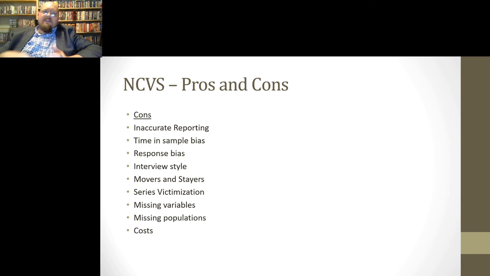Sometimes they'll bring things in from outside the sample period. It could be that there's an issue with the interviewer or with the responder where they're trying to give the interviewer what they want. That can be an issue. Also, the effects of serial victimization. Again, that's something that might not be reported to the police, but also might not show up on here because you're talking to someone over the phone. You don't know if the serial offender is standing there beside them. There's a lot of things that can come up as issues with this.